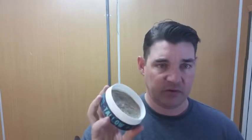The actual overall feeling, though, I get, is the mix of the citrus and the hops gives it a little bit of a grounding, so it's not so bracing of a citrus. It's actually quite clever in the way they did this. And it smells pretty good. It smelled good enough that I bought it over other soaps that were probably a little more desirable.